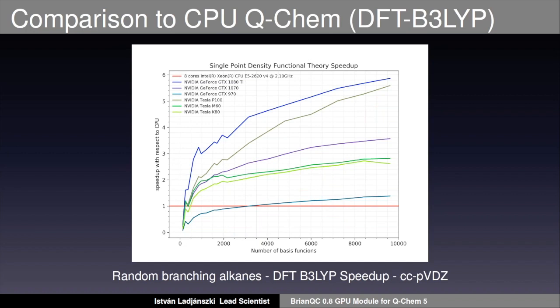In the case of the density functional theory calculation, the speedups can be seen on this plot. The CPU is still at the constant height of 1 with the red line, and here the NVIDIA GTX 1080 Ti is the fastest card, and it goes up to almost 6 times speedup. So although we are not currently accelerating all parts of the DFT Fock matrix building, the speedup is still 6 times. So an NVIDIA 1080 Ti GPU can give you almost 50 cores of this CPU's performance. I also would like to point out that these speedup curves are not saturating in the case of the fastest GPUs. They are not saturating around 10,000 basis functions. And as our measurements show, these lines are going to separate around 50,000 basis functions at approximately that magnitude of speedup.